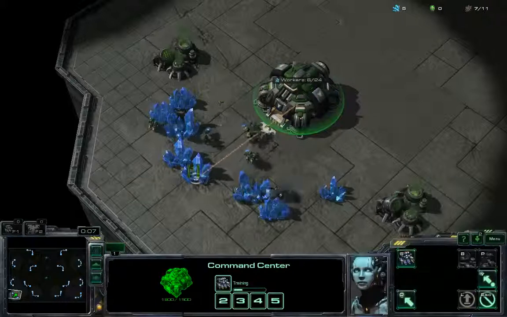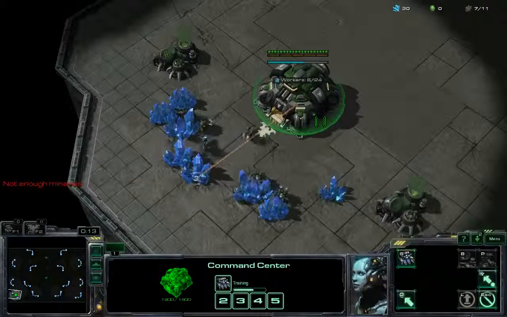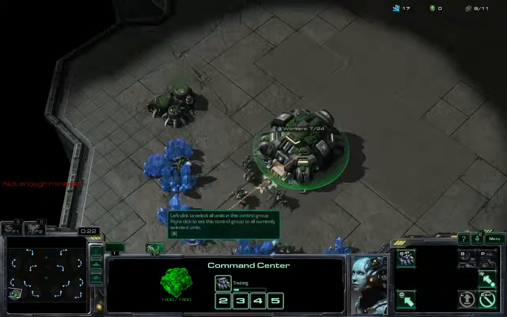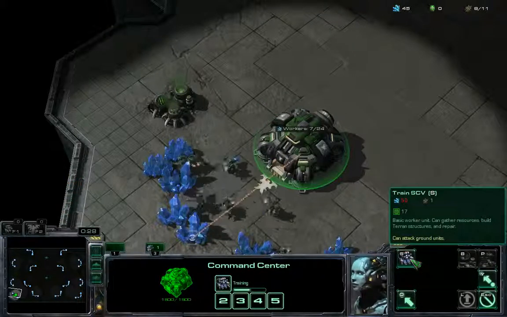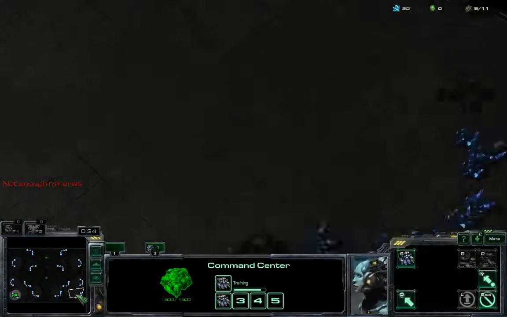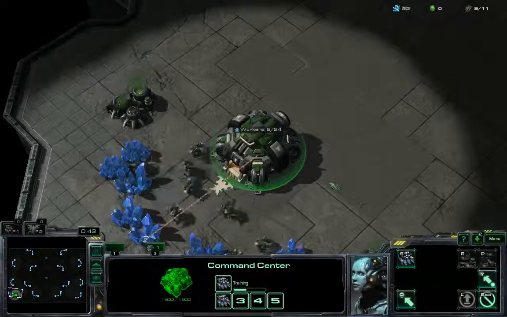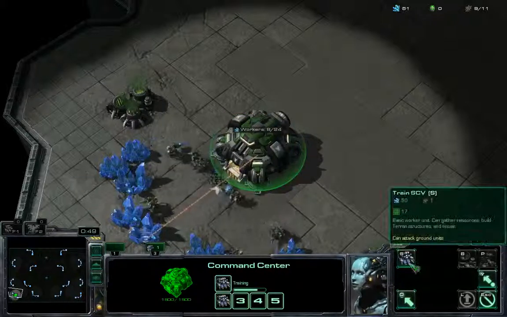As always, command center, some SCVs. Not enough minerals. Three, okay. I'm going to get it into a control group as soon as possible. And I'm going against my enemy, who is somewhere in here, and I have no idea what race he is. So I'm going to scout, and I'm going to see everything he can do against me. We will see.